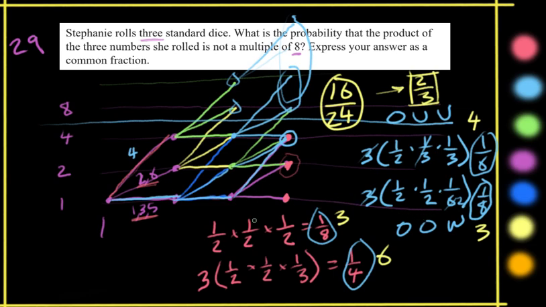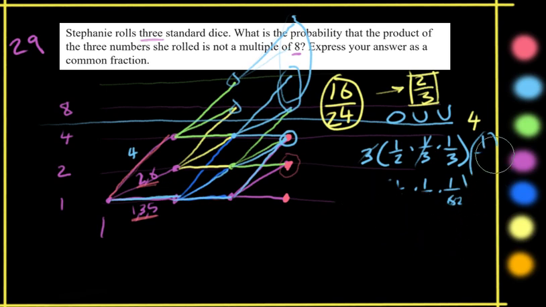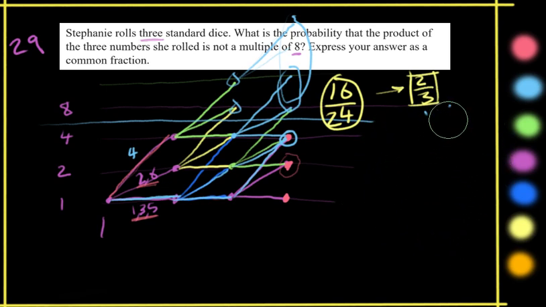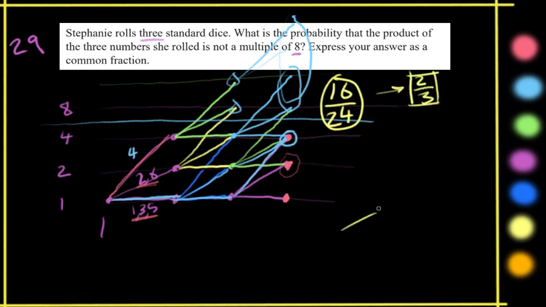There is a little bit easier way to do it, I would say, if you happen to think about it this way. Instead of figuring out the probability that we're not divisible by 8, you can say, let's figure out the probability that we are divisible by 8. In order to be divisible by 8, there's really only 2 possibilities. You either need to have even, even, even for your 3 numbers, and any number of those could be 4s. It could be any type of even. As long as there's 3 evens, that will get you there.